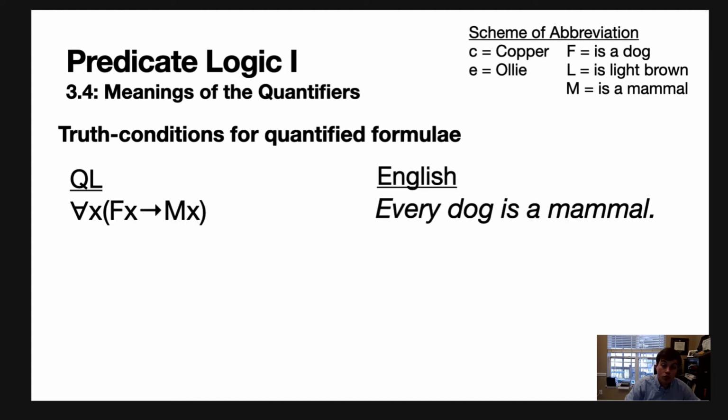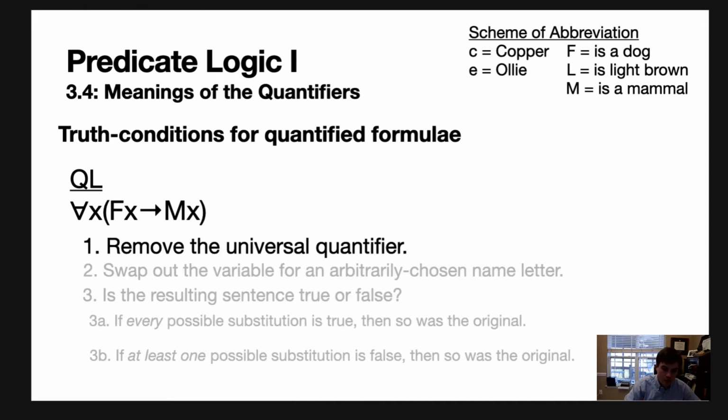Okay, so let's talk a little bit about the truth conditions for quantified formulas. So here we have "for all x, if x is F, then x is M," or every dog is a mammal. Under what circumstances is this quantified formula true, and under what conditions is it false? This is going to become important later when we build countermodels. It will be useful to know the truth conditions for these when you do derivations with them. But even more basically, just getting you to understand the relationship between universally quantified statements and what are called particular instances of that statement is going to be useful in your translations.